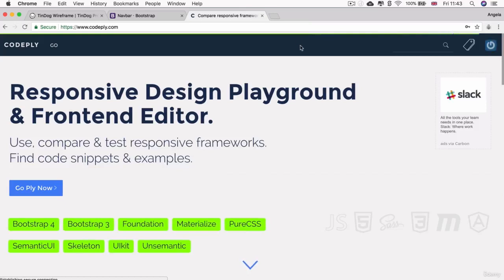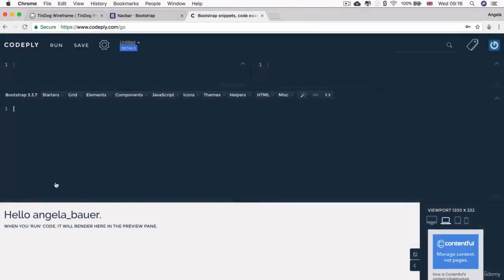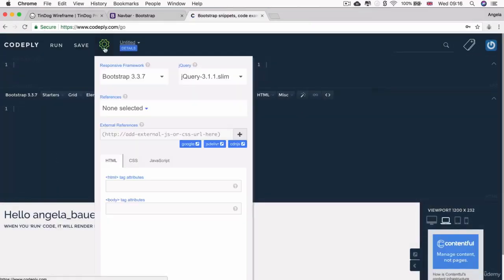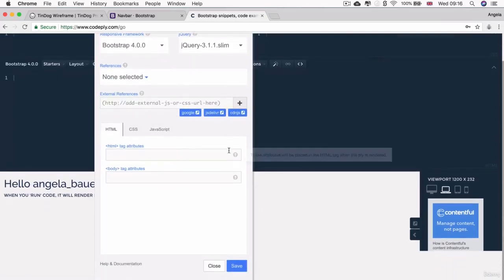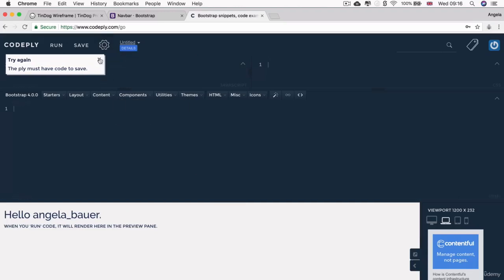We're first going to create it and test it out in a CodePen playground. So I'm going to create a brand new one. The first thing I'm going to do is change the Bootstrap version from 3.3 to 4.0, so that we're up to date with the latest version. Now, inside HTML5, there is an element called the nav element. This is kind of similar to a div, but semantically, it's more clear what it is that you're creating and what it is that this section of code does. So if somebody else comes along and sees the nav section with the nav element, they're going to know this is probably the code that's related to the navigation bar.